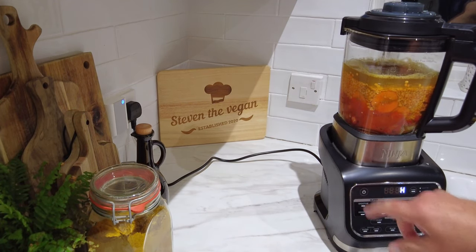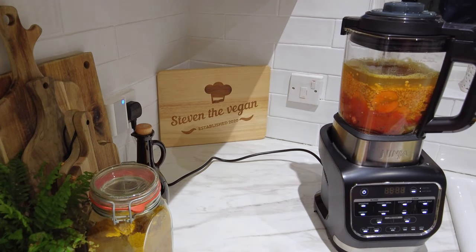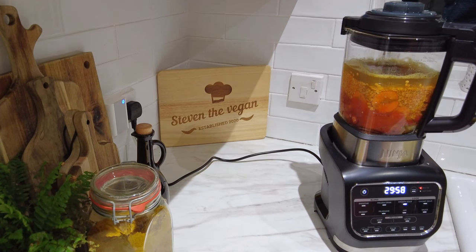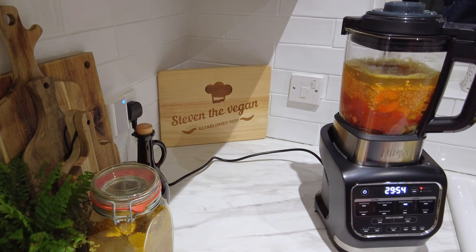Lock that into place. Let's turn him on. Hit smooth soup. And our 30-minute countdown timer begins. I'll come back to you with about 40, 50 seconds to go so we can see the last blending cycle.